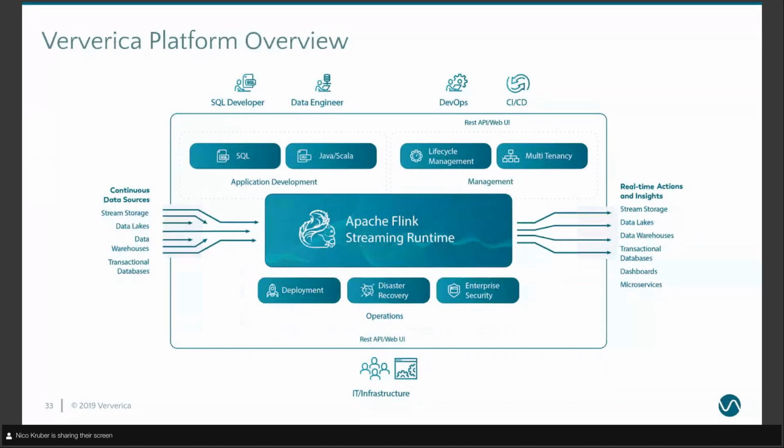To get you started very quickly, we developed Ververica Platform.